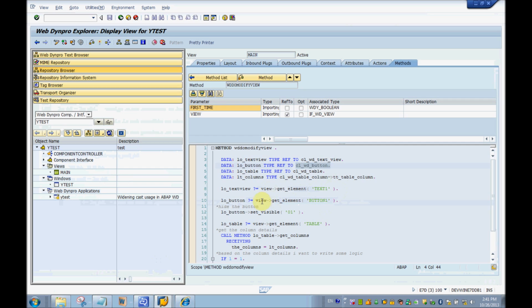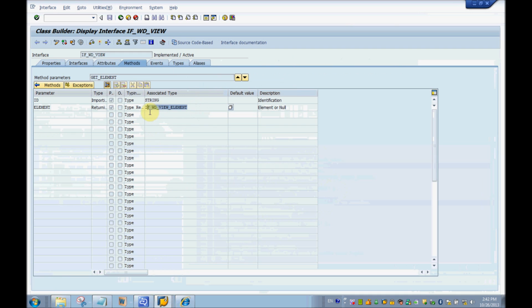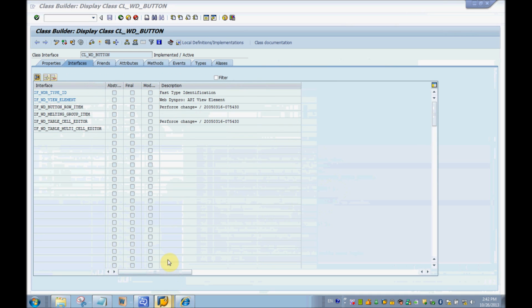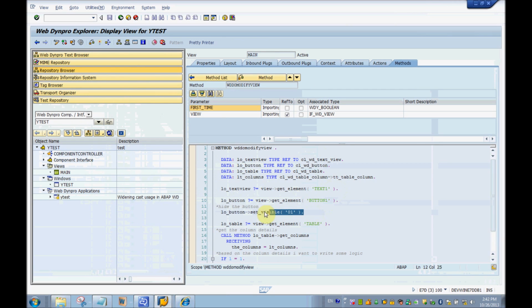From that variable I need to move to a wider perspective, so I'm doing a widening cast here and moving that to CL_WD_BUTTON. Now I can use the set visible method, which is part of this class. This method is not part of IF_WD_VIEW_ELEMENT, it's only part of the button class. So then I can use the set visible method and hide the button.